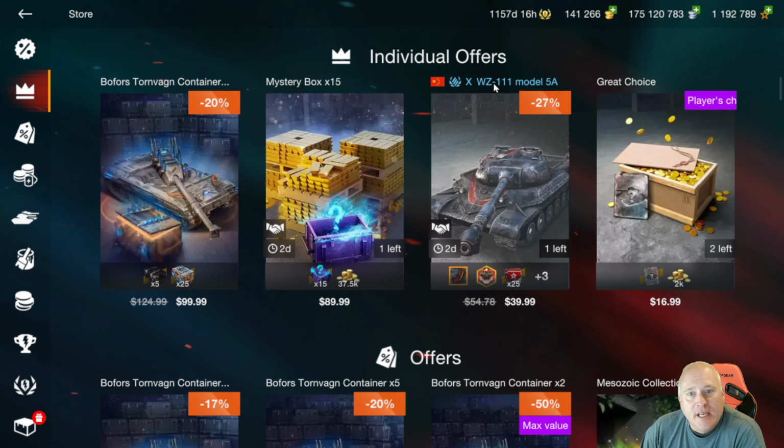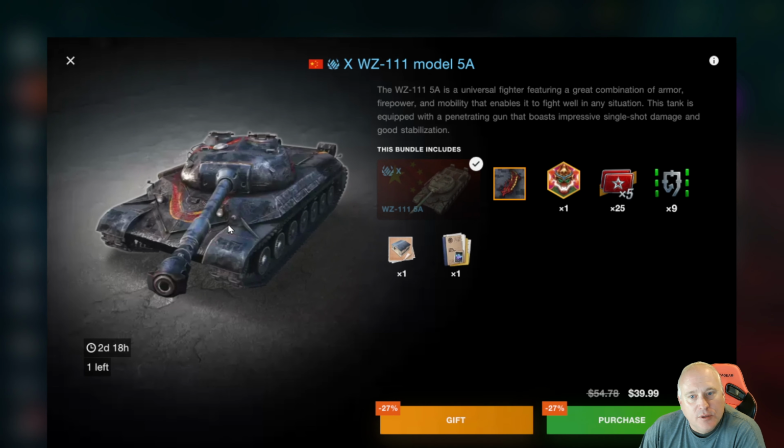Also, we've got the WZ 111 for $40. I feel like this is quite expensive for the tank that you're getting.